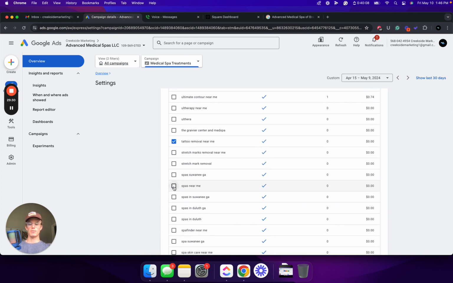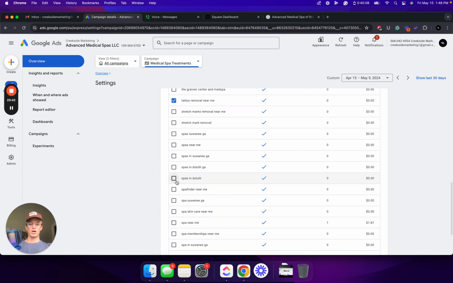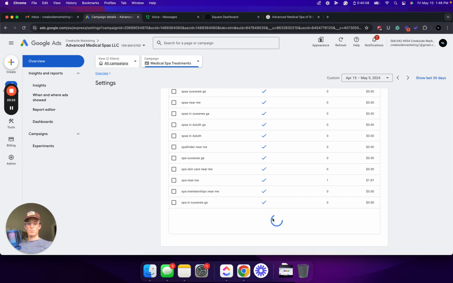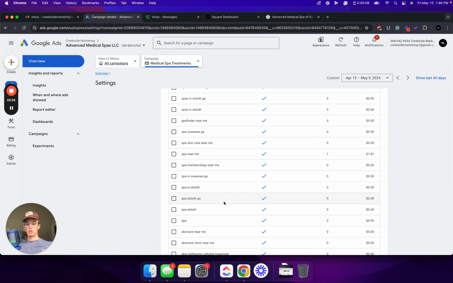It's hard to add spas near me as a negative keyword because they're a med spa. If you add a negative keyword for spas near me and then somebody searches med spa near me, it could overlap and cancel that out. So we're going to leave all the spas in. Unfortunately, that's probably why it's getting such low conversions for how many clicks it's getting. A lot of people are just looking up spas, or looking for massages and similar things they don't actually offer. But it does get a bunch of clicks to their site from people looking for services in their industry, like wellness services. So it's okay, because we're spending so little money on this campaign.